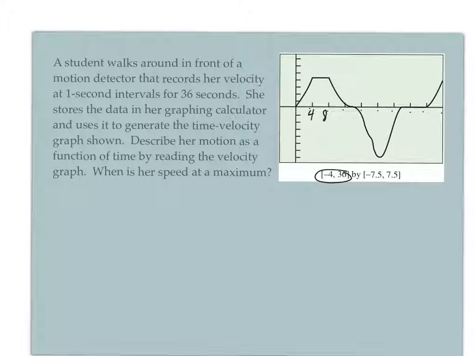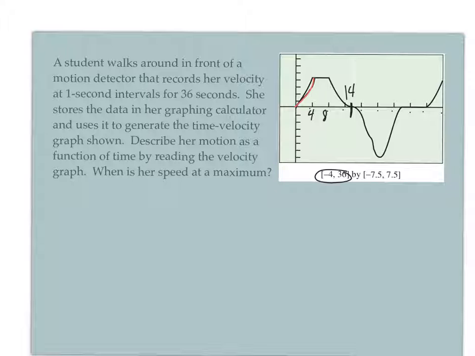This is her velocity. So when her velocity is positive, which it is up until between 12 and 16, so about 14, it's positive that whole time. So what direction is she moving? Right. For the first 14 seconds, she is moving right, and you have to be able to read that. She starts off moving very slowly and moves faster and faster. That's how you should read this.